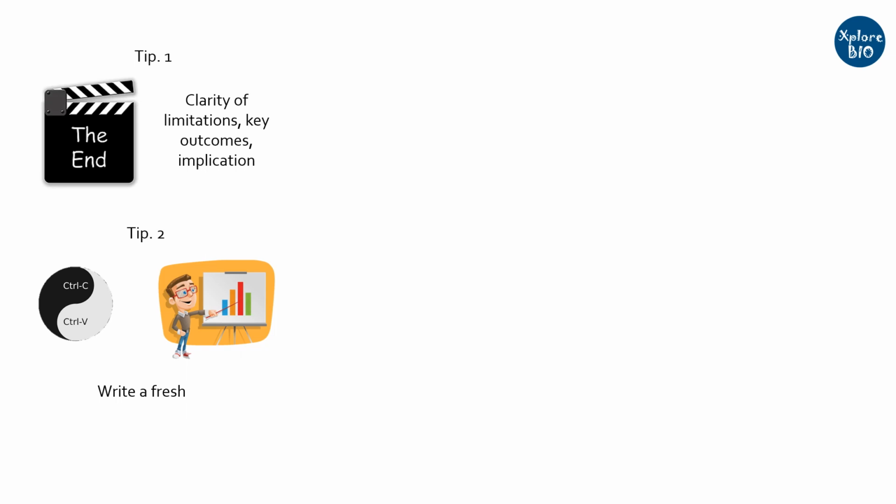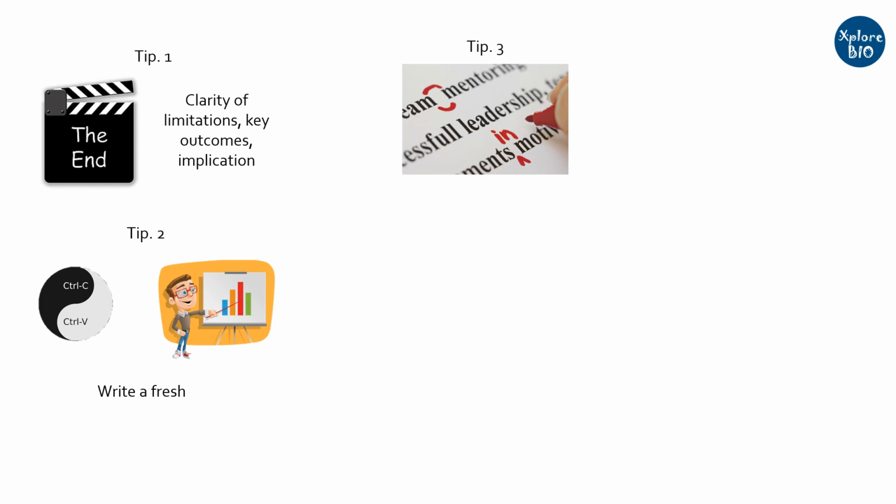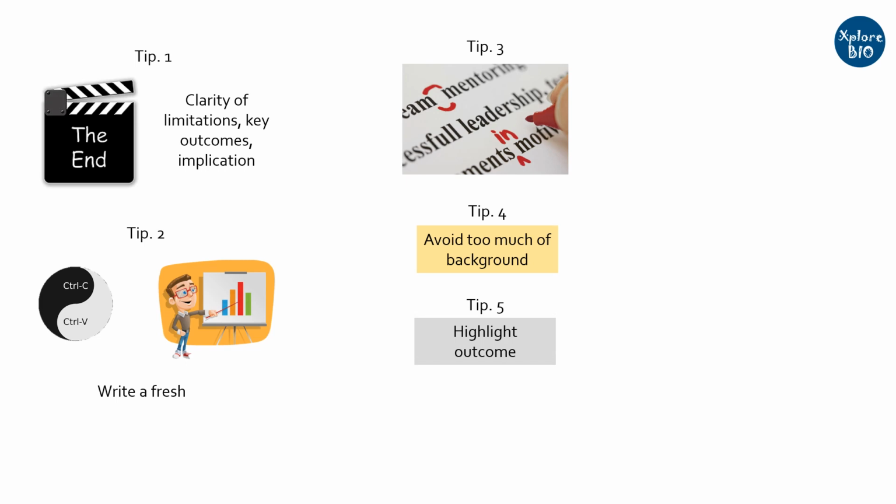There should strictly be no typographical or grammatical errors, as abstract is one of the first few things readers and evaluators go through, so make sure it is error-free and concisely compiled. Do not write too much about background or methods used. Readers are more interested in results and the outcomes of your work, so keep them short and highlight results and its significance. Each section of the abstract should be in proper flow, and all the sections should feel connected.